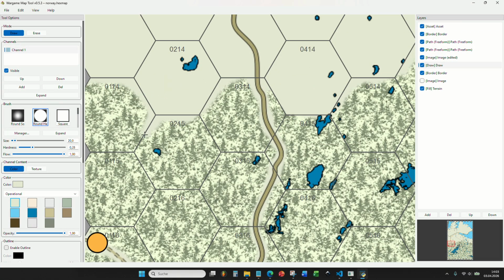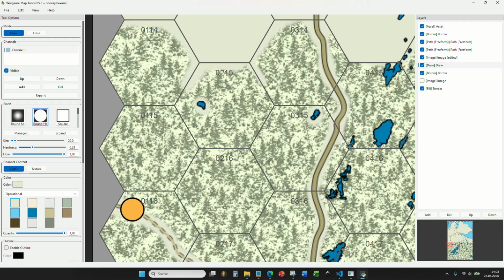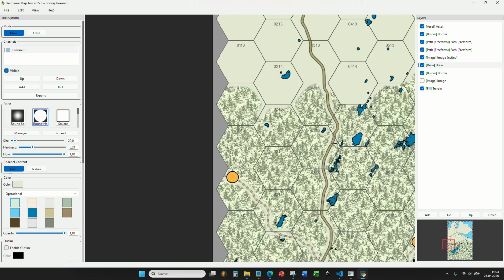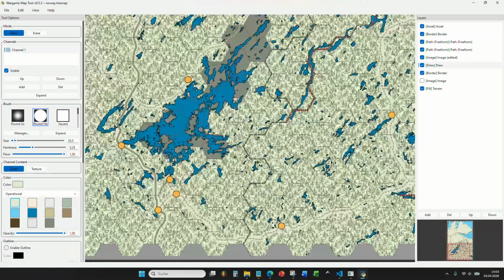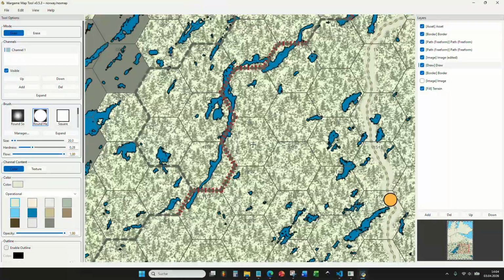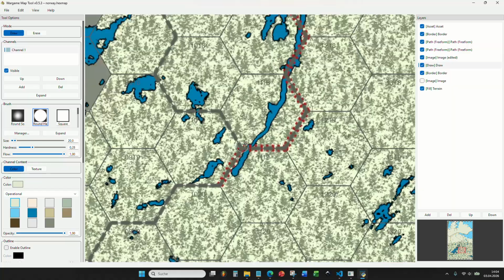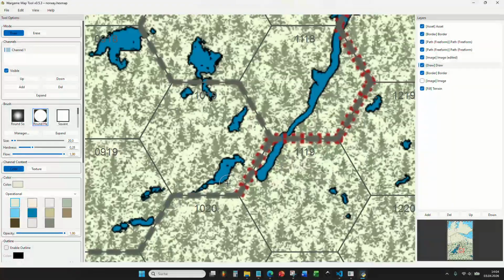We can now make a little like artistic things, or for example around the lakes, cut it out a bit. But that's something for maybe later on when we want to make it more nicely. But for now, it's okay so far. So I guess especially around these big lakes, it wouldn't look too bad if there was some sort of transition here.